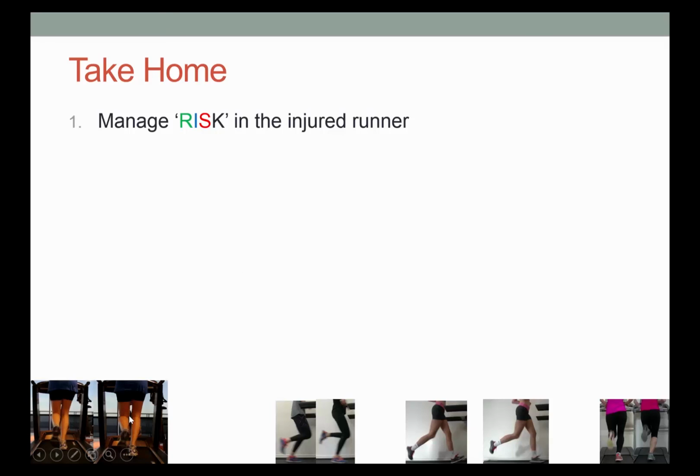So we can see this in an individual below. This is at baseline, and this is her running after running retraining and now running pain-free. Interestingly, she'd had 3 or 4 different physios she'd seen, done a lot of strength and conditioning work, but never actually addressed her running mechanics. And surprise, surprise, every time she went back to running, she continued to have pain.